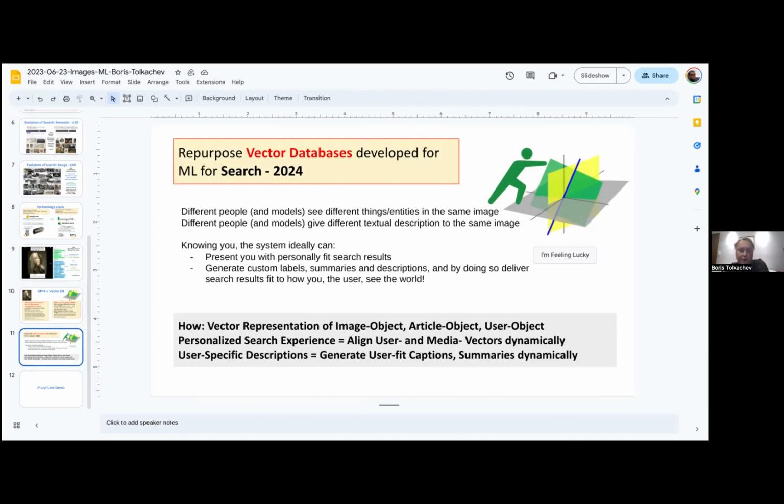It's just that an article has some vector parts that an image doesn't, and vice versa. An article doesn't have a color or stuff like that, or a user doesn't have a publishing date. But if you remove certain parts of the vector, you essentially make slices of this space that are applicable to all of them.